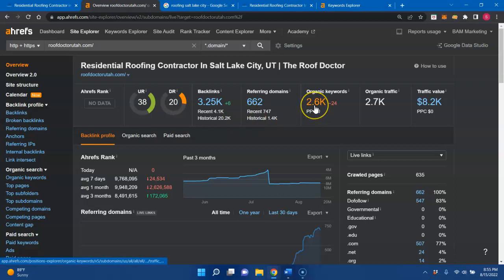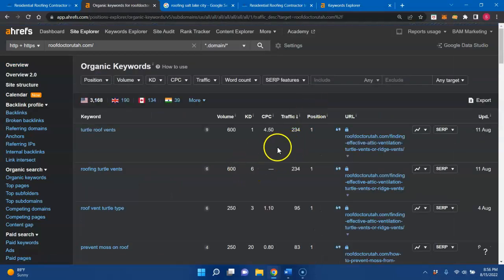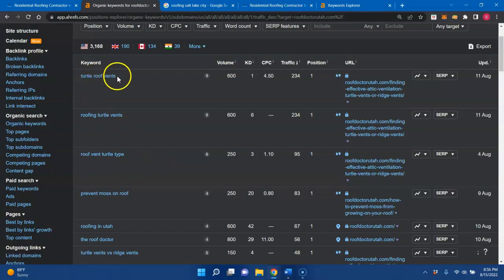And you're being indexed for 2.6 thousand words, and you're getting quite a bit of traffic to your website. So you are doing great. I was just showing you some tips that you could do to improve in other areas as well. But looking at some of the keywords that you're being indexed for, like turtle roof fence, I'm not saying that's a bad thing to be number one position for, but that's not a buyer intent keyword for a location. That's like a national keyword.